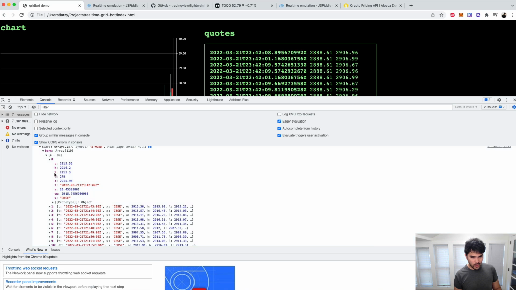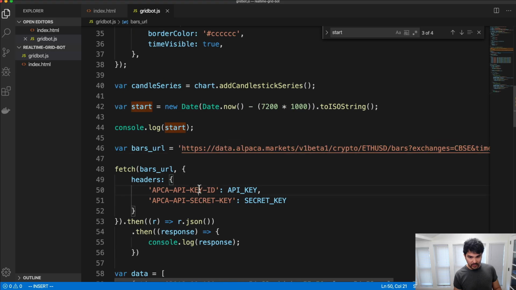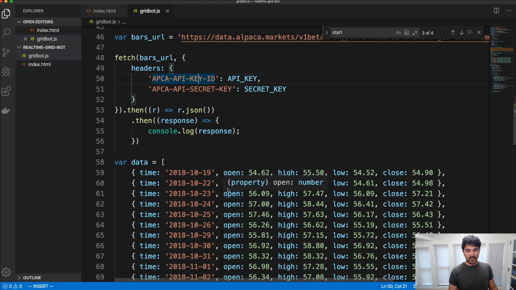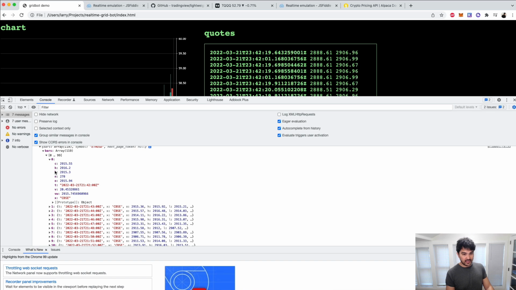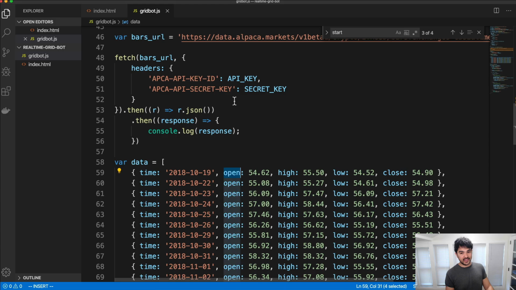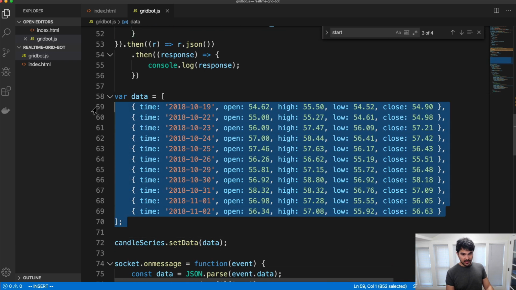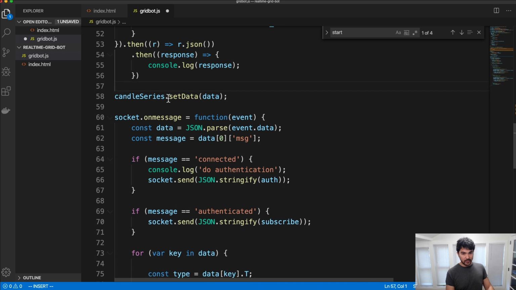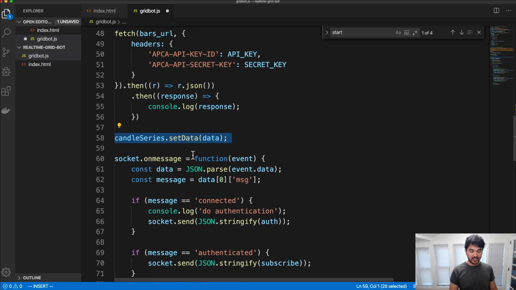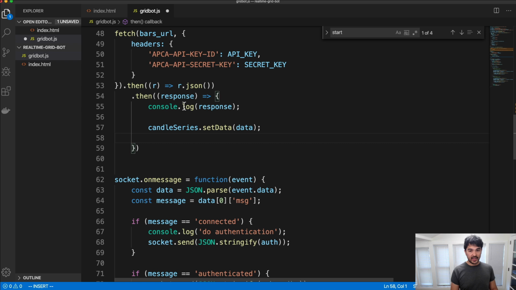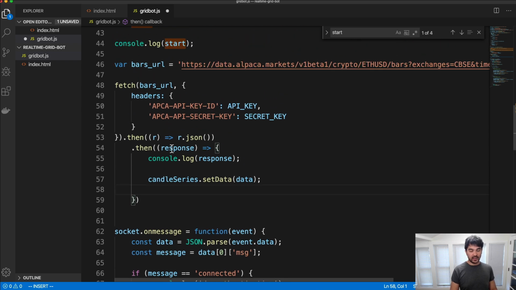So it uses OHLC here. And let's see what our data format right here uses. So you see, lightweight charts requires them to be named open, high, low, close, and time, and these are O, H, L, C, and T. So we need to transform that data that comes back to make it look like this format. And so I'm going to take this here, I'm going to delete that, and then instead of setting the data from that data, I'm going to set data using the data that's transformed and fetched in this bar request.